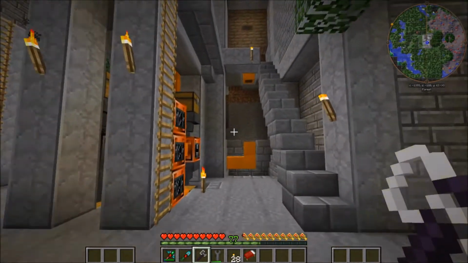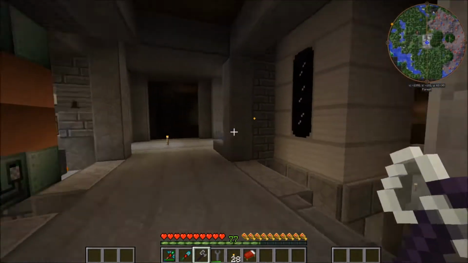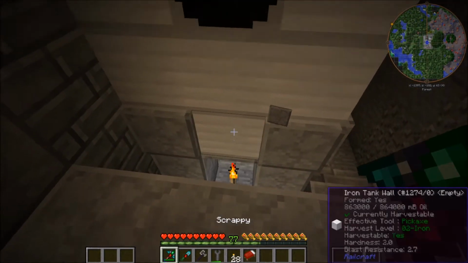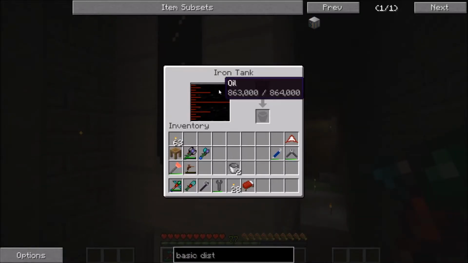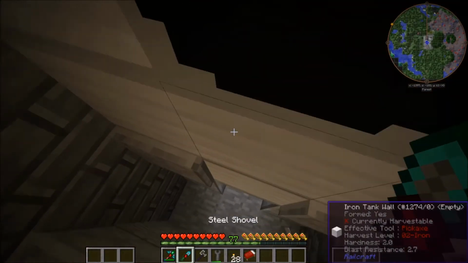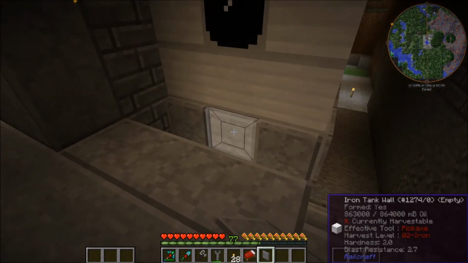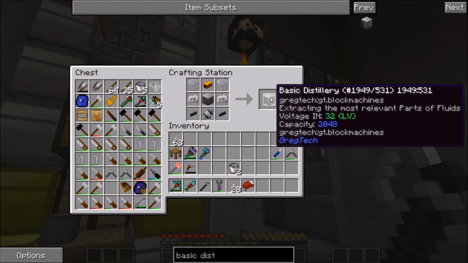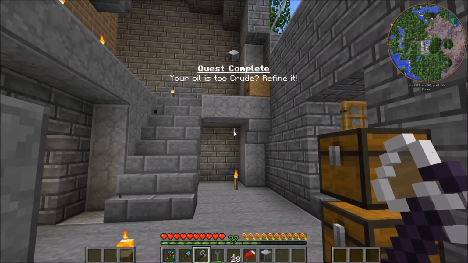I moved our tanks from over here and combined them together into this huge tank, which is actually a little bit bigger. Right here, as you can see, it's really large and almost filled with oil. One bucket is missing because I ran out of oil on the last bucket, so we just gotta deal with it. But we got a lot of oil, now we just need to refine it. And to do so, we're going to need a distillery. Yes, there we go. Quest complete.